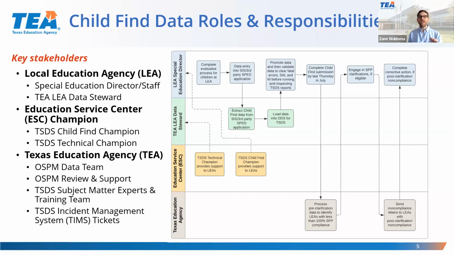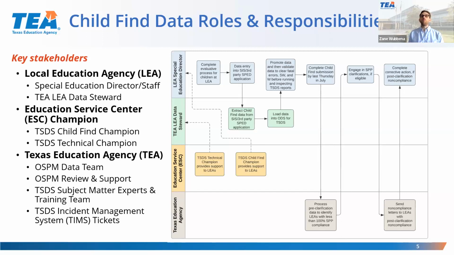Now I'm going to narrow in and really focus on, at the LEA level, both the special education director, our staff, our designee, and then the TEA LEA data steward, or whoever would be responsible at your district for submitting TSDS data or PEMS data.